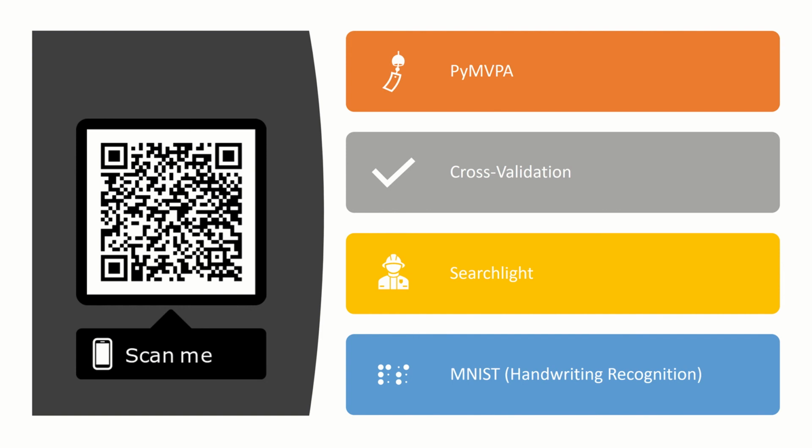And there'll be a link to the documentation for the Python package that we used, a paper on cross-validation, and some of the other ways to look at voxel by voxel differences like Searchlight. And then there's a cool non-imaging tutorial that you can work with, which is this handwriting recognition data set. Similar to a brain picture, it's a picture of handwritten numbers and letters, and it goes pixel by pixel and tries to guess the accuracy of what's written. And that's it.